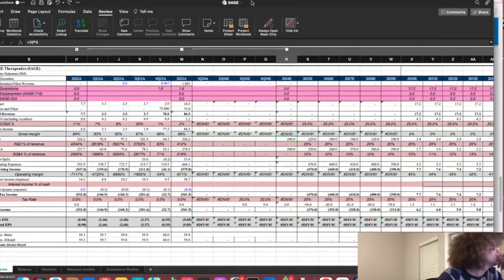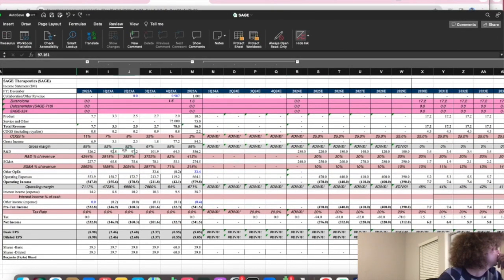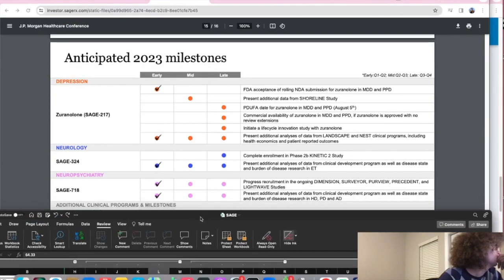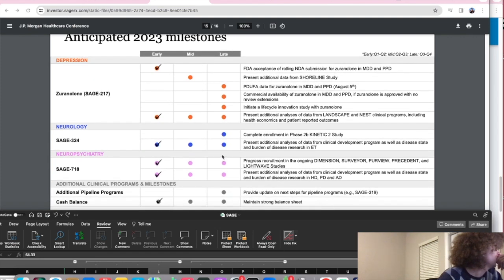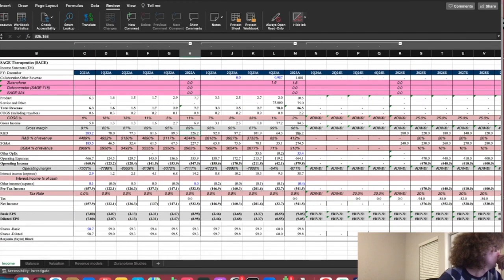So it looks like last year in 2023, they had 90, 93, 97, 102, and 64. So a peak in the third quarter and then a big drop off. I think they were finishing these studies and then dropping off. So they'll probably end up ramping up again for this. So it'll probably be a little bit less than this, I think.